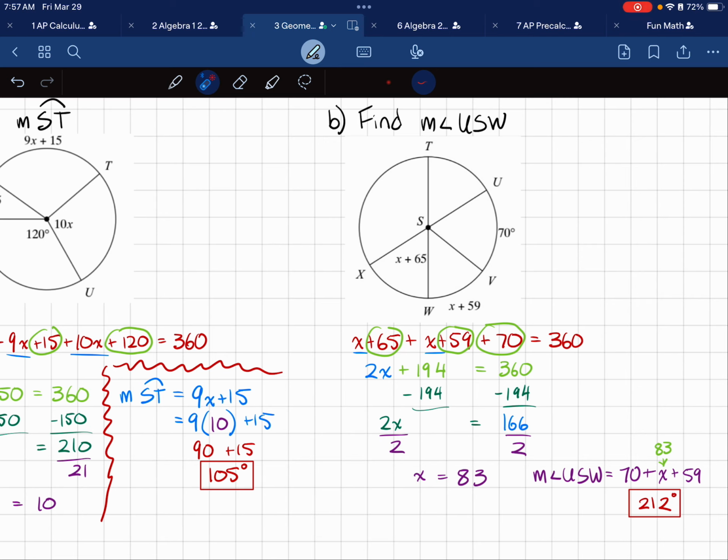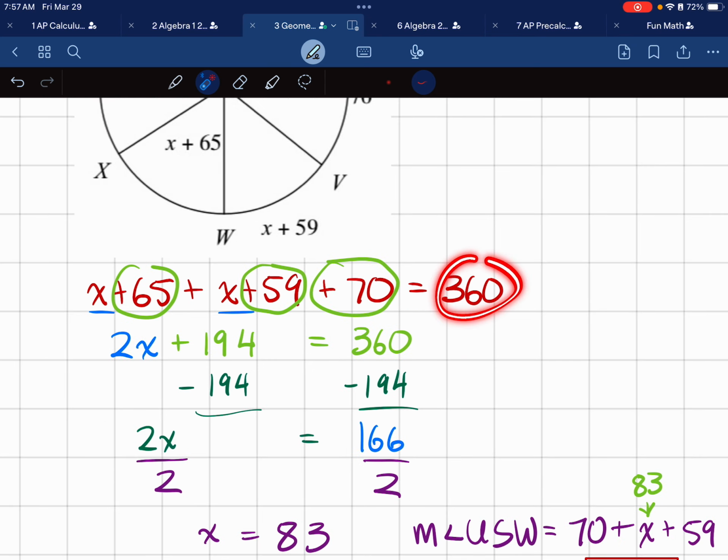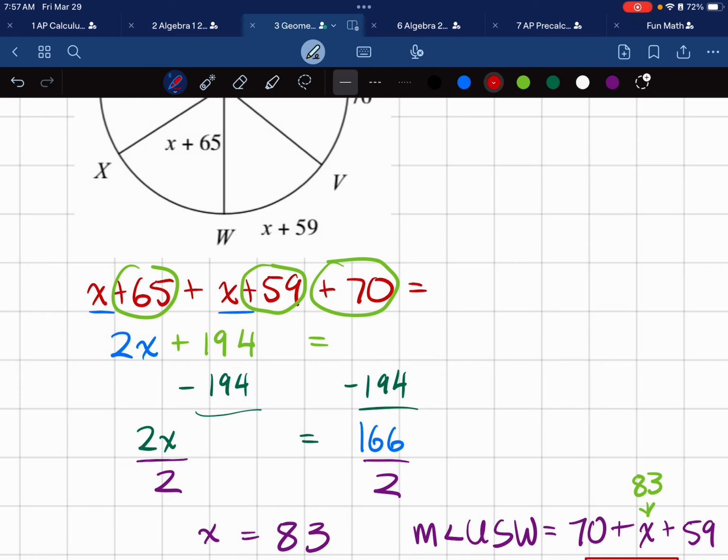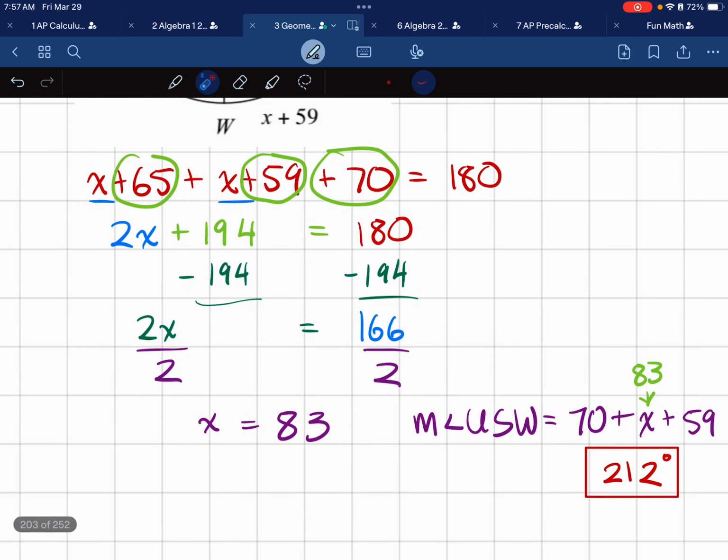Do you guys see it? I can't believe I made that mistake. It's so silly. I said that these three angles add up to 360 degrees. What? This is 180 degrees, Mr. Sindel. So there's my mistake. I'm going to come back in here and say, okay, my mistake was 360 degrees. I'm going to come back here and say this is really supposed to be 180 degrees. And now I'm going to have to fix all of this, won't I?